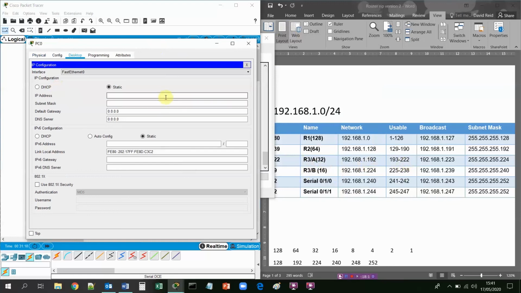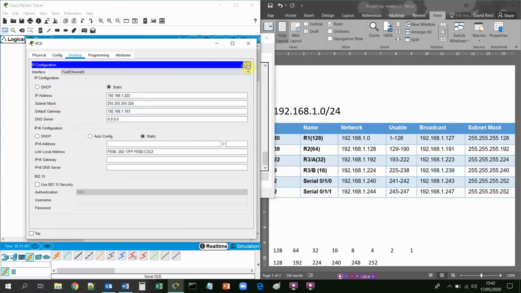So 192.168.1.222, and then we have to change it to 224, and then we'll have the router's IP address .1 dot, double check, 193.